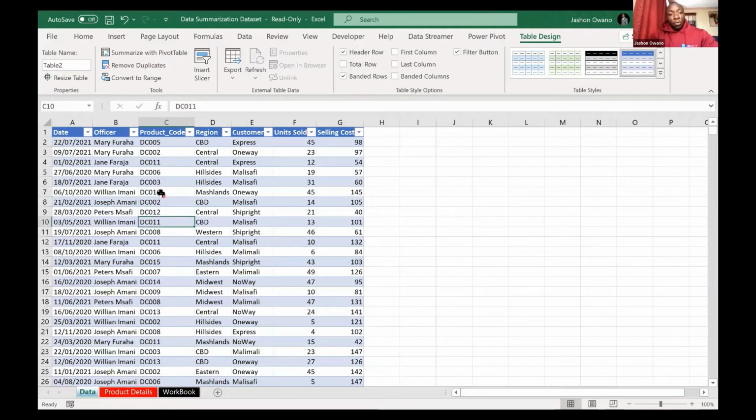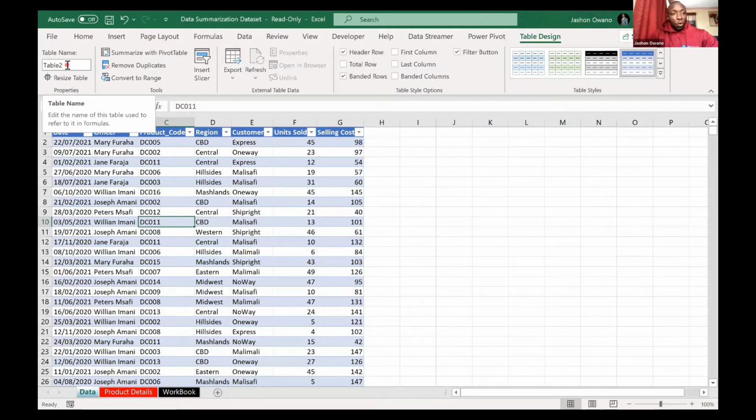So, having clicked OK, you shall see up here written Table Name. If you're not able to locate it, go up on your ribbon and locate Table Tools. Are you able to see Table Tools? Then you shall see under Table Design. That is where you'll see where you need to name your table. Is everybody able to locate that?